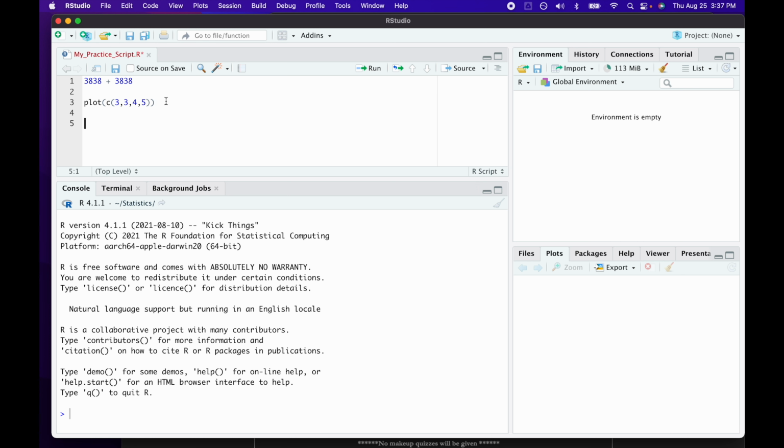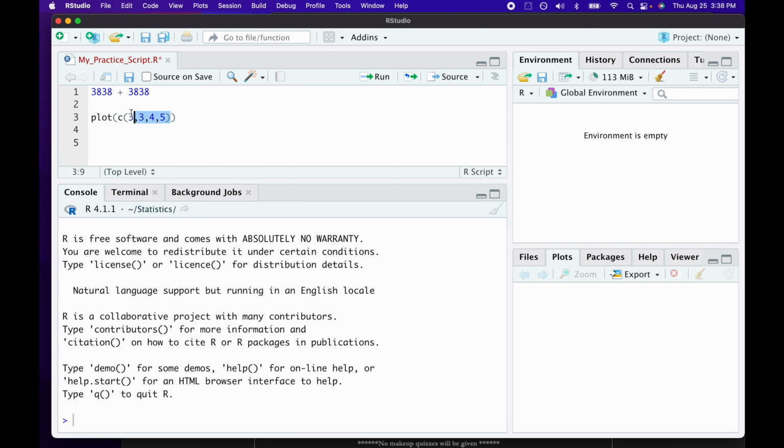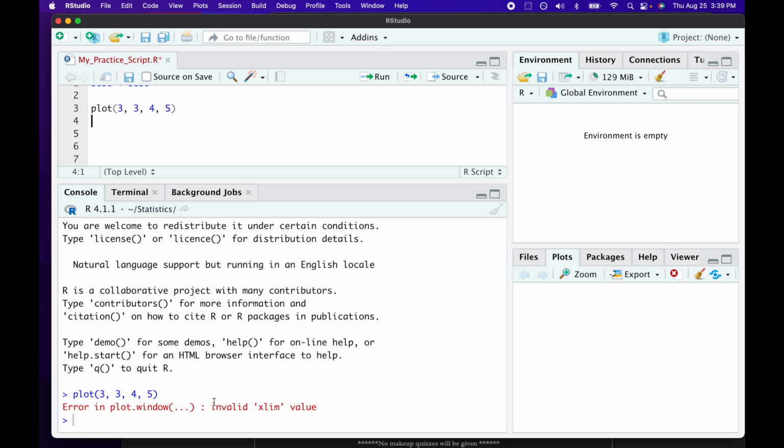So as a little introduction to how R works, let's take a closer look at this little piece of information here. These are 4 numbers that maybe represent some data that I collected, and maybe I want to do things with this data set, like plot it. I just did that. Or maybe I'd like to find the average, or the maximum value. If I just had the numbers like this, maybe separated by commas, and I tried to put that into my plotting function and ran that, I get this weird error message, which can happen in R.